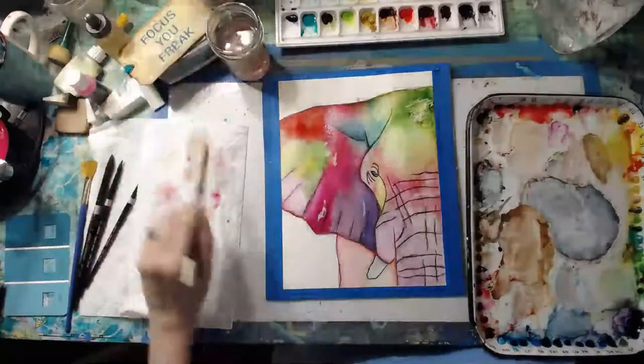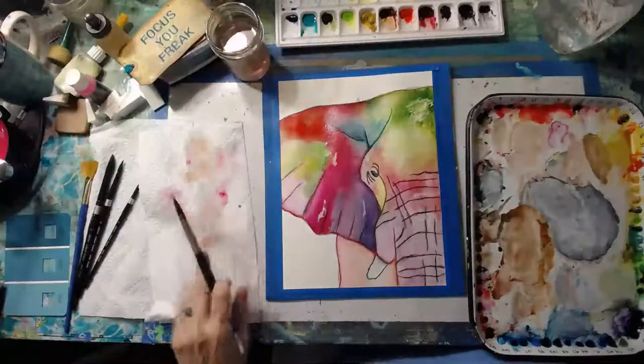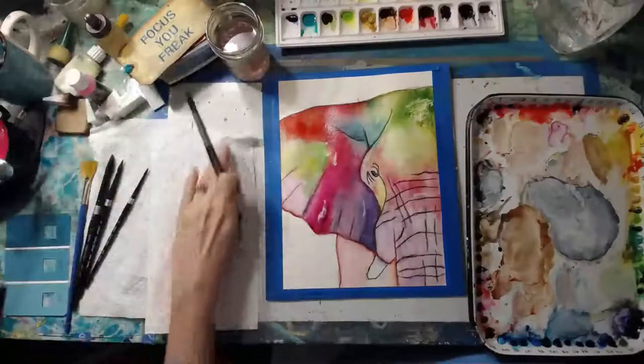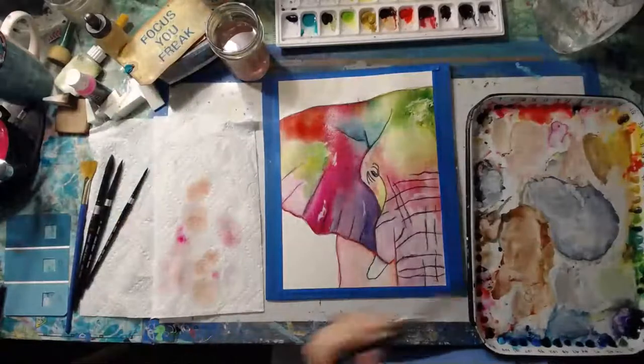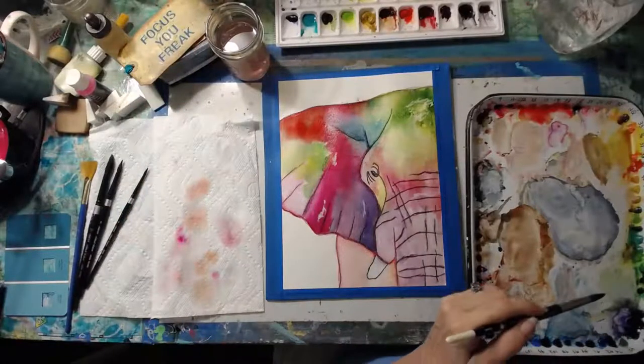It's a little thinner than the craft plastic. I think the craft plastic might have been a little easier to remove color.